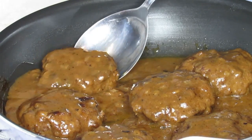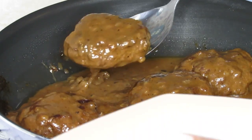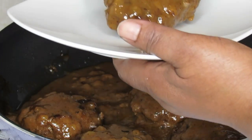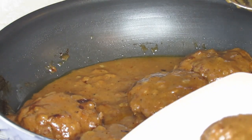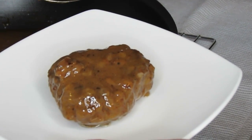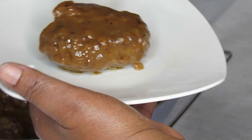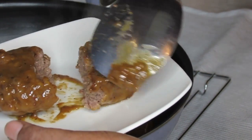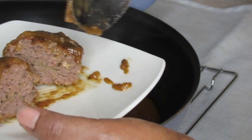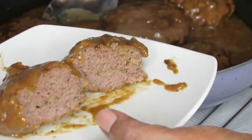But I want to show you one of these beef patties. You'll probably be seeing this in one of my other videos. Okay, let me show you. I'm just going to take the spoon. I ain't going to take a knife, but I'm going to take a spoon and cut it open and let you see what it looked like on the inside. It's nice and tender and juicy.